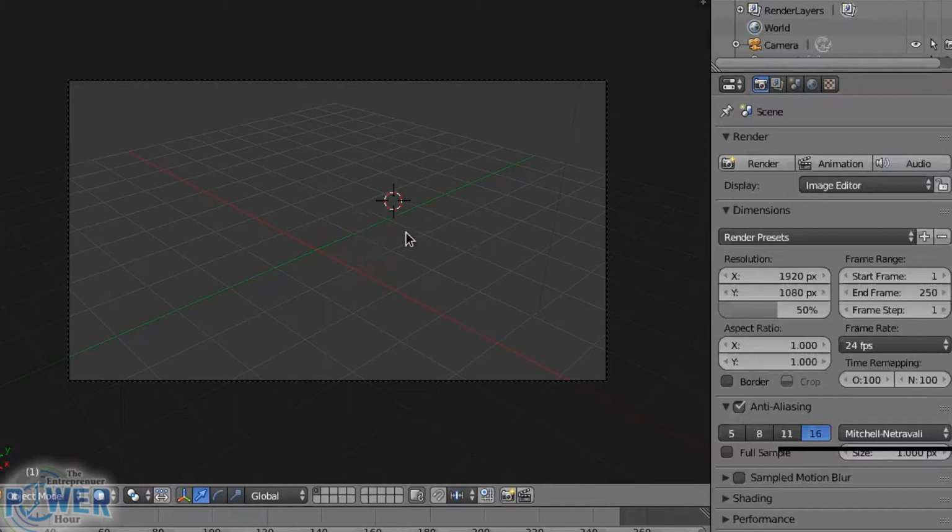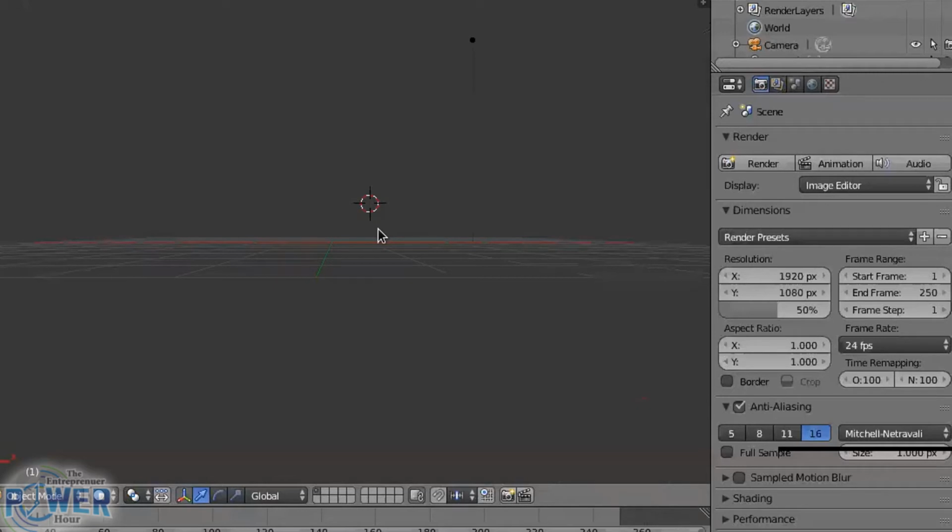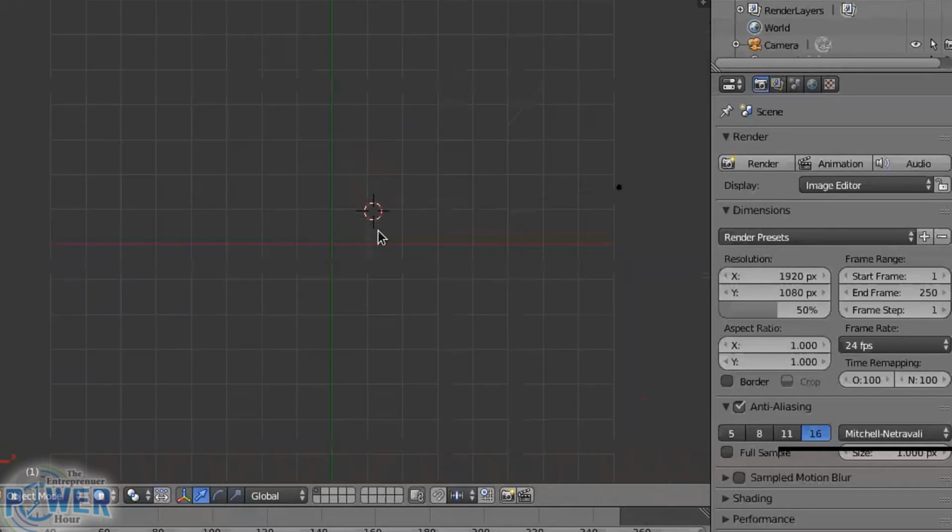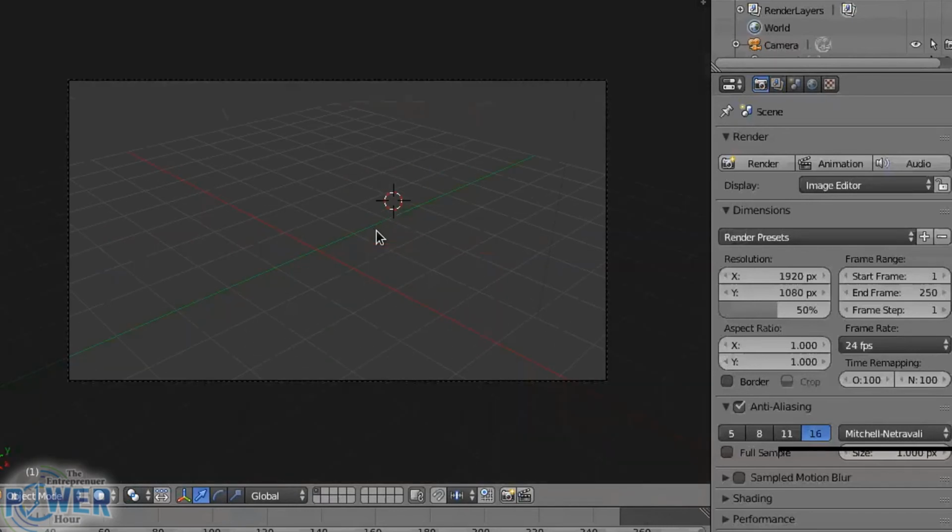So using the numpad, the numeric keyboard, we can travel inside of the cameras. We can change views. So the number 1 goes to the front view, the number 7 goes to the top view, and again 0 goes to the camera view. But with a notebook we need to set this up. I'm going to show it a little bit later, so don't be frustrated with this right now.